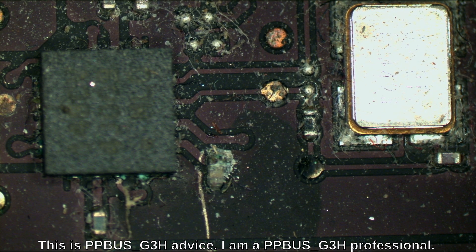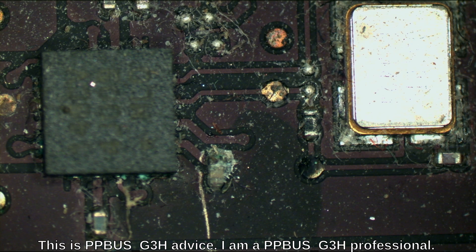Now there are two possibilities. Behind door number one, the CPU has PPV RTC G3 hot shorted to ground — that's a dead CPU, in which case I'll hand this off to Paul. The second case is that the cap is bad, maybe the chip next to it is bad, and it just needs an easy little correction and it'll all work again.